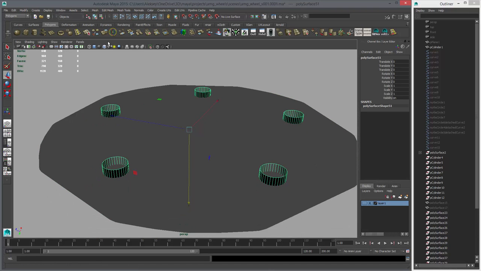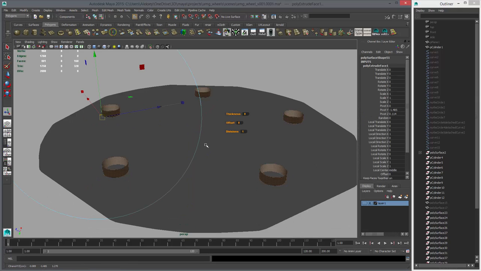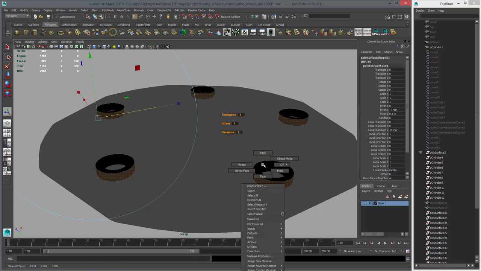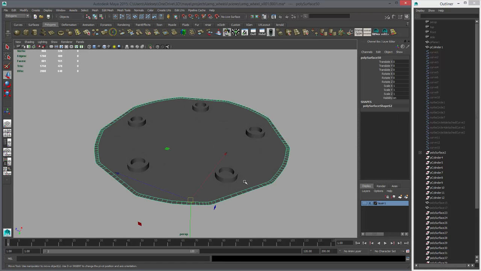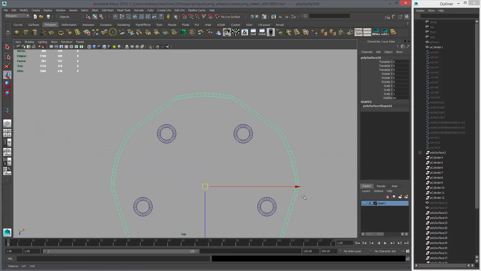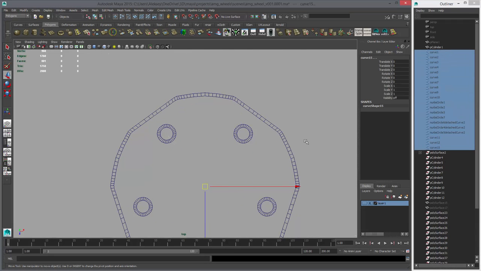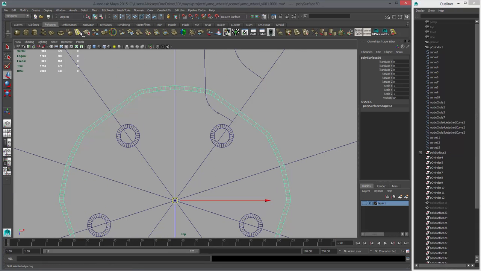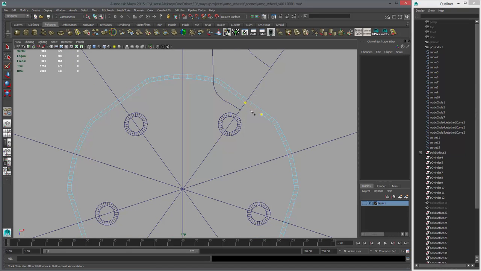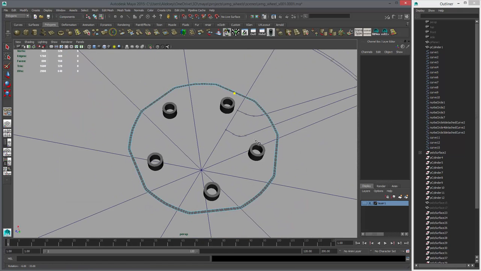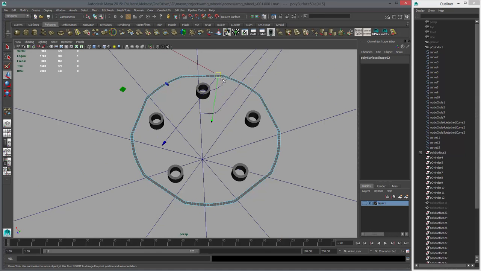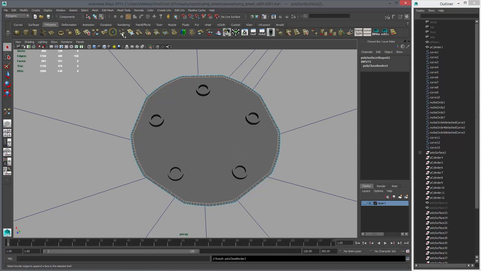Okay, so first thing, I'm going to extrude these guys out like that and invert. That's going to be the boolean. Now let's pick a small section to work on. Let's bring these curves back. Okay, so that means we can go from there. Clear the hole. So let's fill that in.